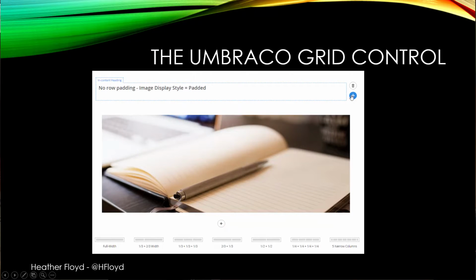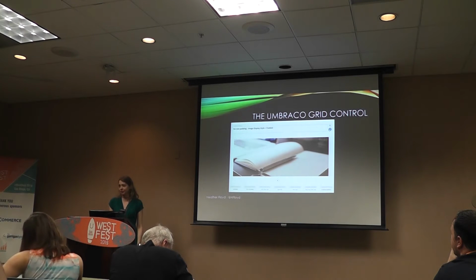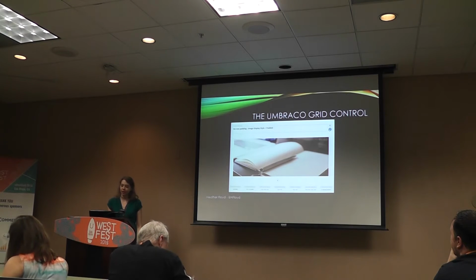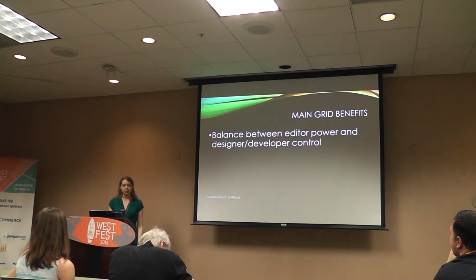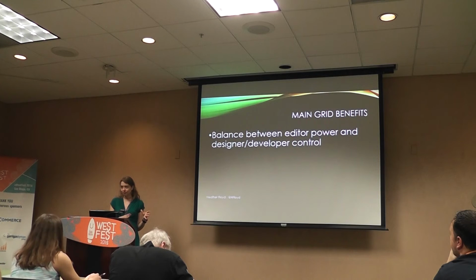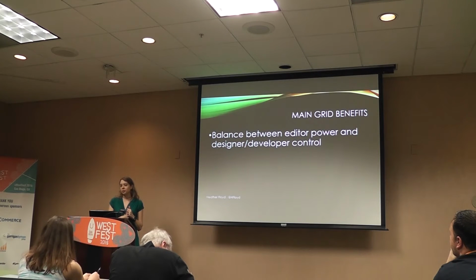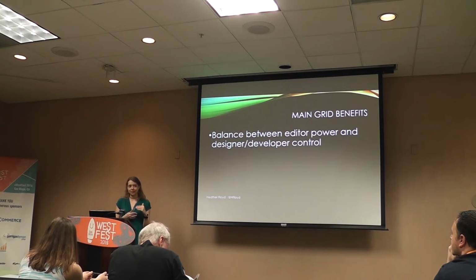But this is a potential view of a grid in the back office, in case you're curious. Using the grid has some big benefits. One of the main ones is that you have a balance between editor power and designer-developer control. What this means is that when we create a responsive design, code has to be written a certain way. The HTML has to be structured properly. The classes need to be applied in the right manner.